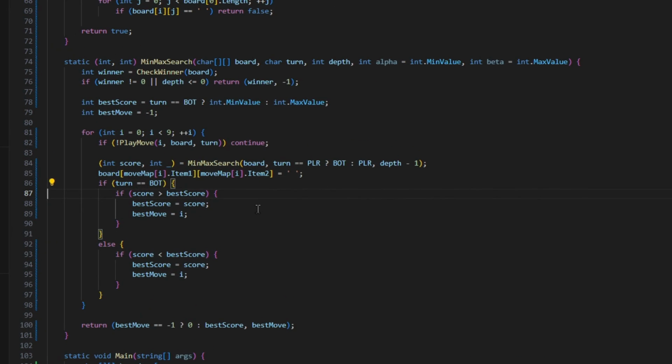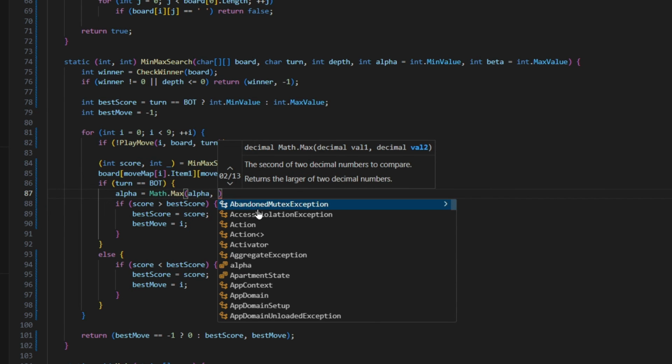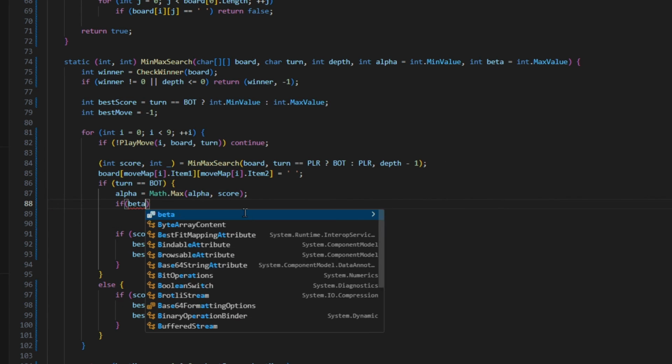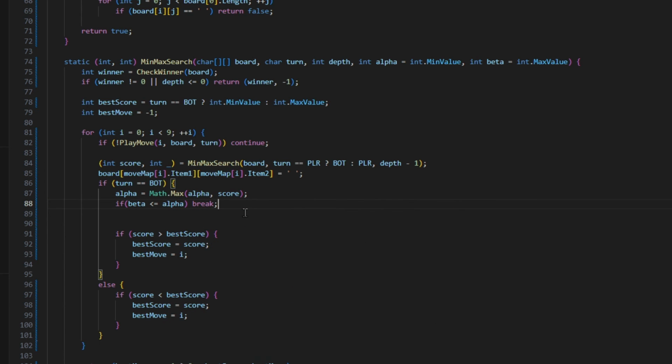Now, if this was the bot's turn, then we need to update alpha because we are only interested in the maximum value. So alpha is equal to max between alpha and score. Now here comes the part: if beta is less than or equal to alpha, then we don't need to explore all the other possibilities.